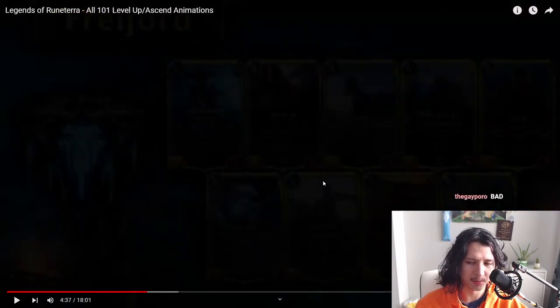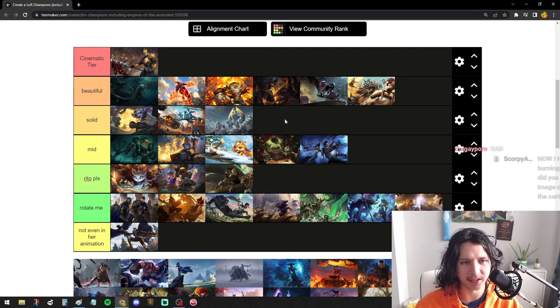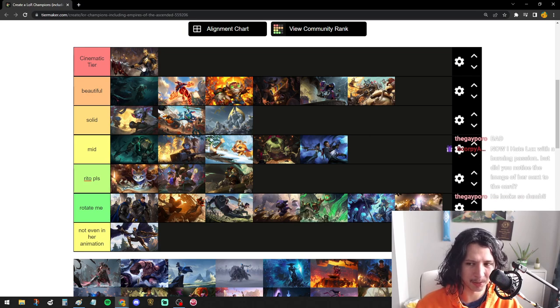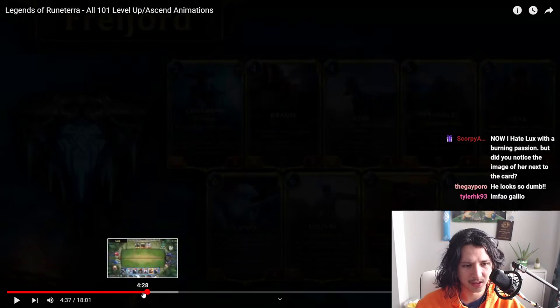Yeah, okay, Galio's is pretty cool. I'm not gonna lie, I like Galio's a lot. I think it's definitely solid. Okay, actually, we got a better distribution from the Demacia champs than I expected. I hate Lux with a burning passion, but did you notice the image of her next to the card? Okay, I actually wanted to revisit that.